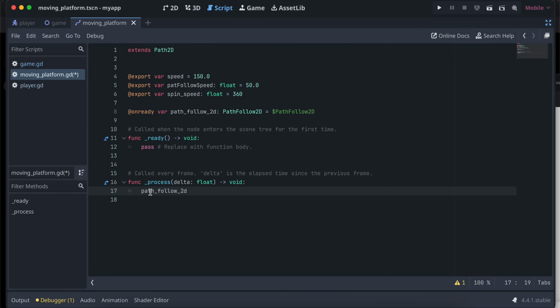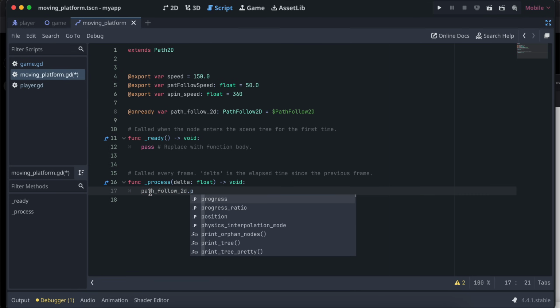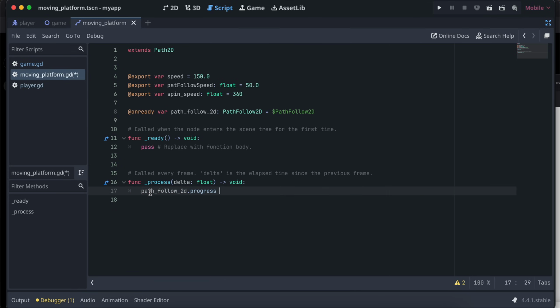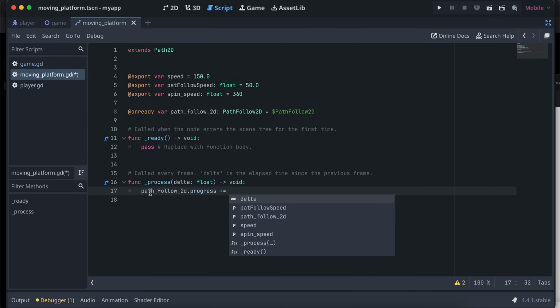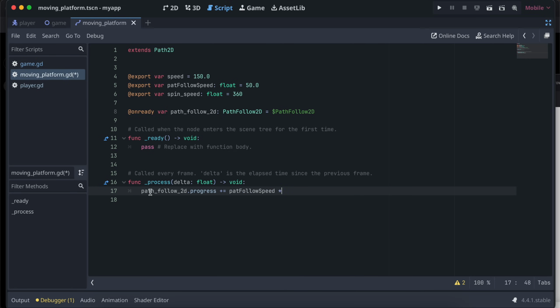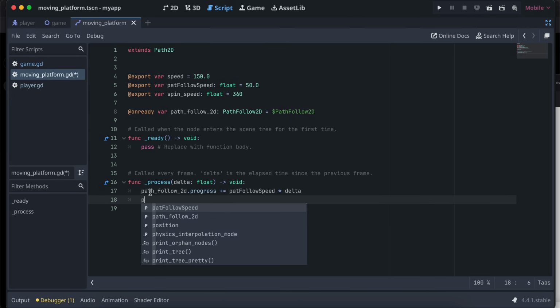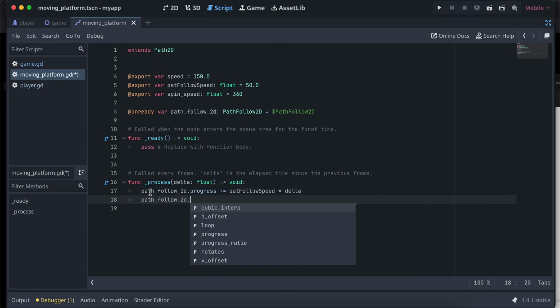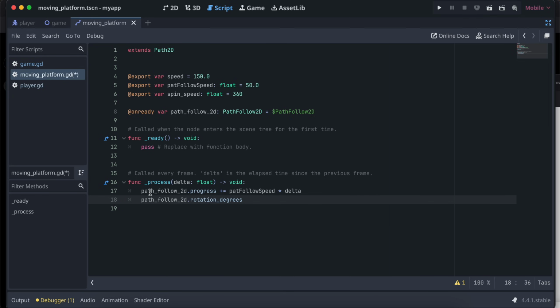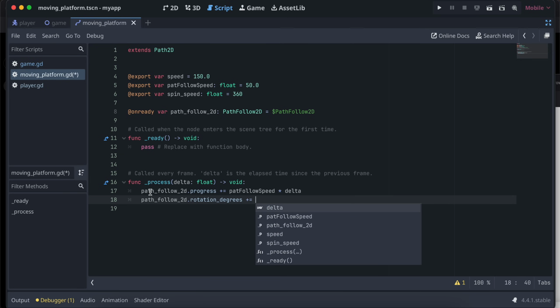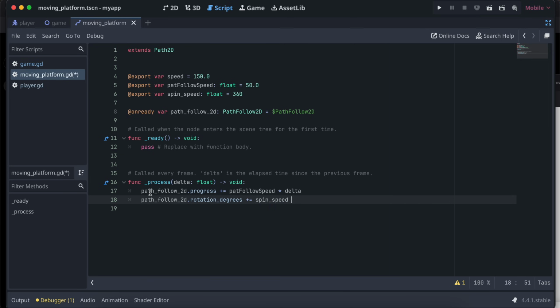I don't really understand the difference, so I just use the process function, and here we'll assign progress plus equal to path_follow_speed multiplied by delta, and PathFollow2D.rotation_degrees plus equal to spin_speed multiplied by delta. Just do command S to save.